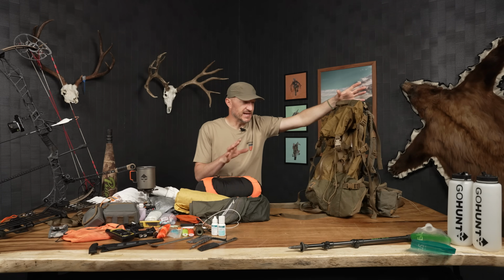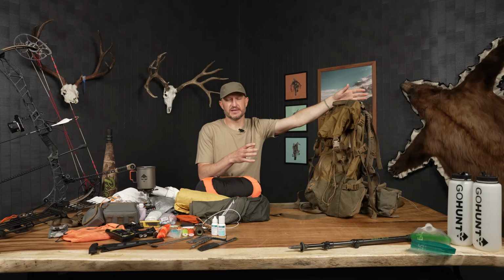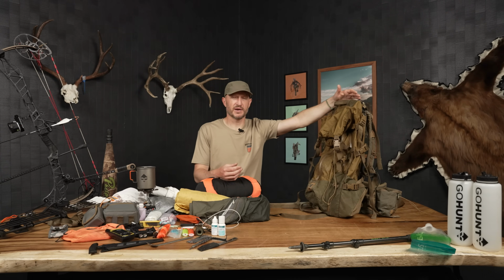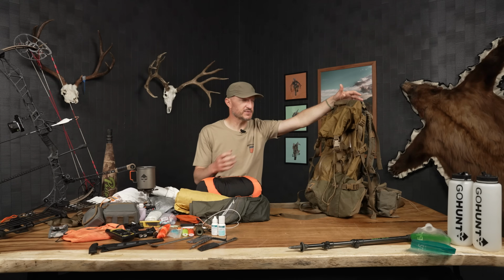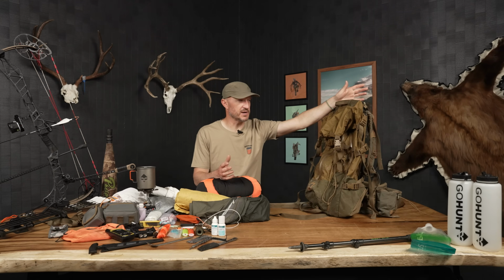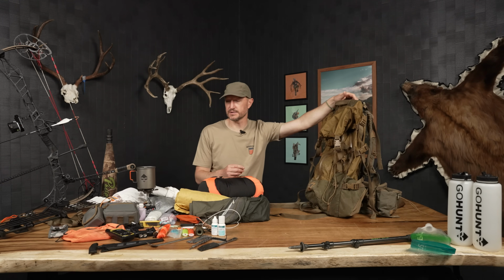But I just think it's unnecessary. It's just added stuff strapped to the side of the pack. I think everybody probably has a junk drawer in their kitchen just full of random stuff. That's what a top lid ends up being for me if I use one. So that's why I don't use one. It just drops some weight and I'm able to organize my gear inside my pack with a small pouch.